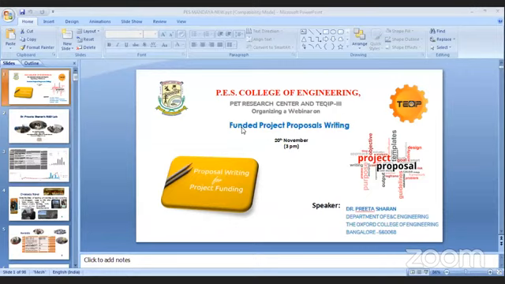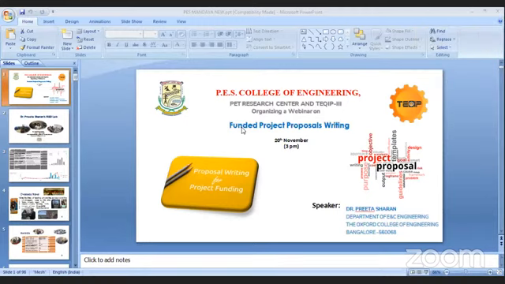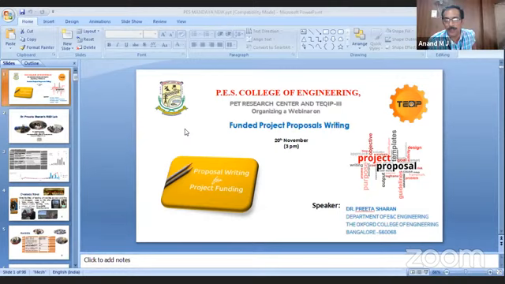Thank you very much for giving me such a wonderful opportunity. I am especially thankful to Professor Anand, whose continuous effort was there. Since three months we were deciding which date and how, and today finally it is happening. Now the topic of today is how to write the proposal for funding. Before starting the actual introduction, I would first like to draw the attention of researchers to why to do research and why to get funding. Please make it full screen, madam. Okay, I'll do it.